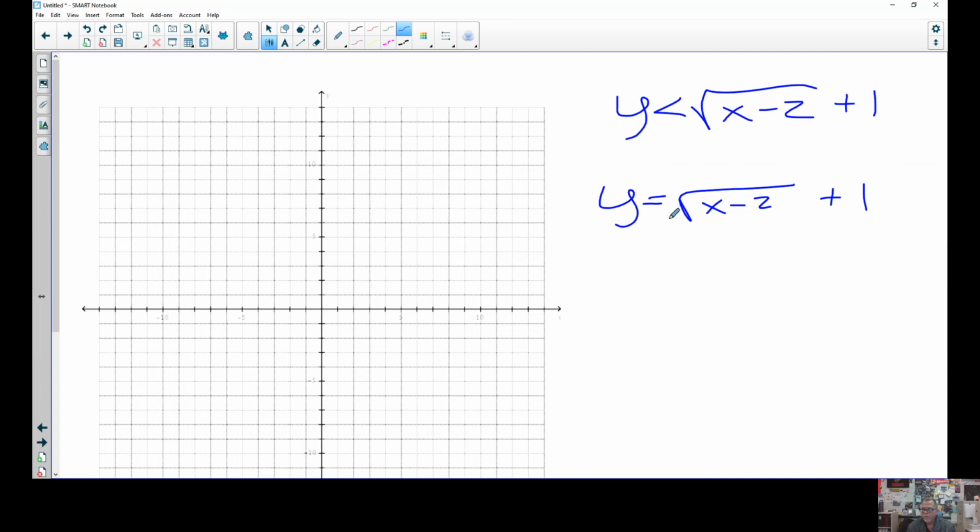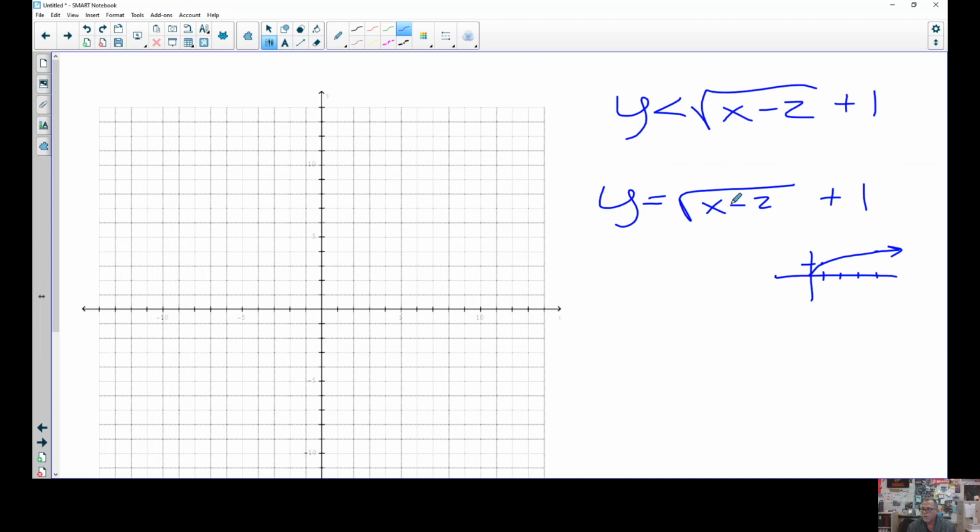So this is the square root graph. That's that root ramp. Remember, it says only positive, so we're not graphing both positive and negative, just the positive root ramp, x minus 2. So that, if you remember, starts at 0, 0, goes to 1, 1, goes to 4, 2, right? That's the basic graph of this function. At 1, 1, we have a point. At 0, 0, we have a point. So it's that root ramp that does this, right? That's what that graph looks like.